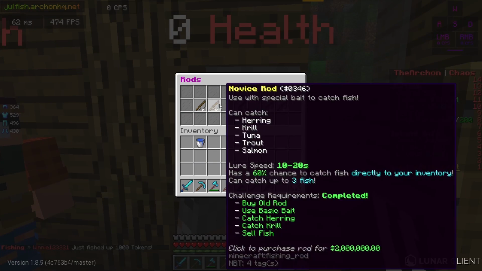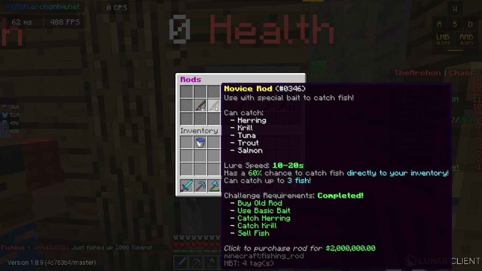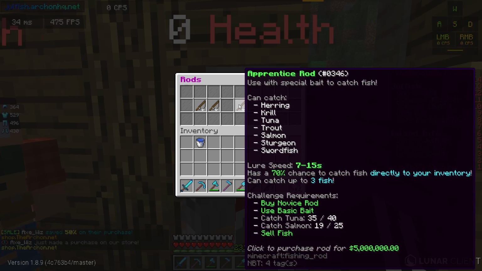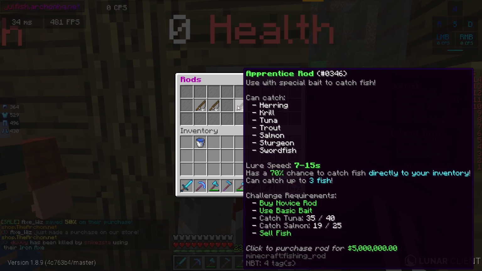Right now, the only rod I have unlocked is the novice rod, and how these rods work is you fish a ton of fish, and the more fish you catch, the more rods you unlock. As you guys can see, I'm on the track to unlocking the apprentice rod, which will catch fish in 7 to 15 seconds.